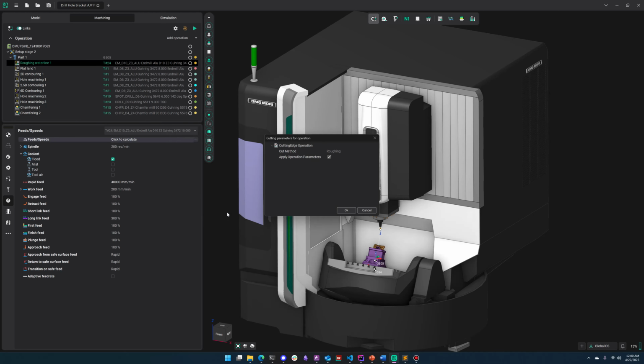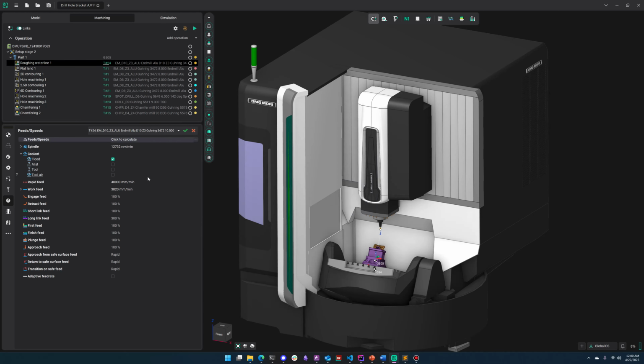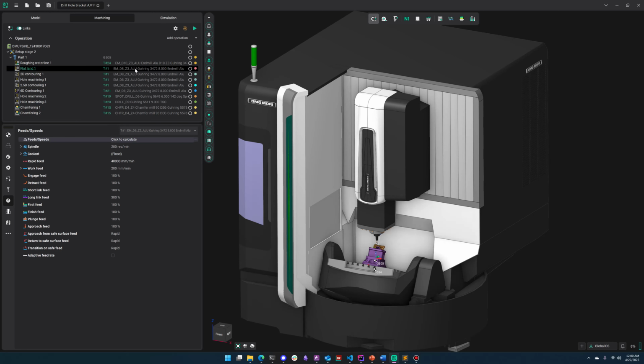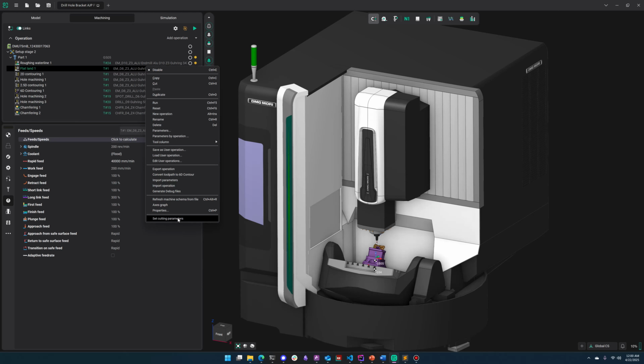Now let's reapply. And you can see we then get the correct feeds and speeds for that combination of material, tools, and operations. Pretty neat. Let's move on to flatland, which is a finishing operation with an 8mm end mill.